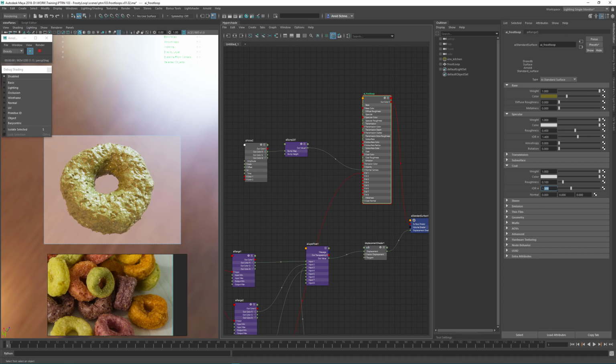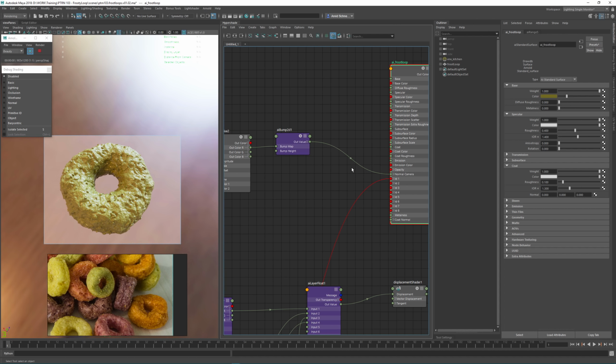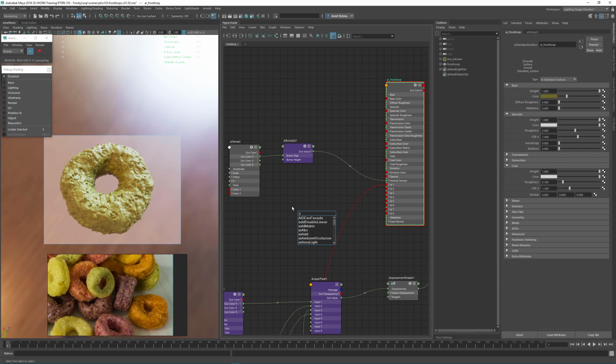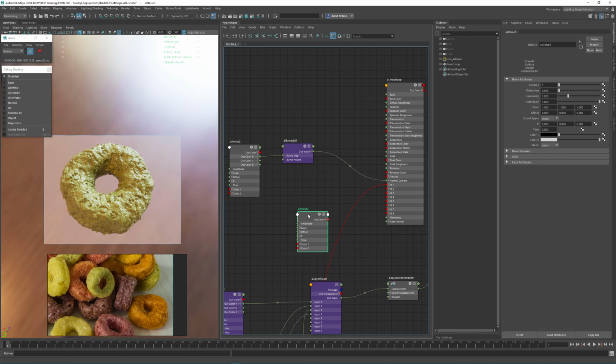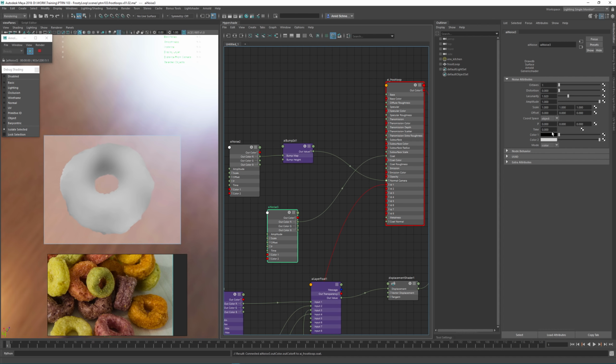So maybe a value of 0.3 here, and let's just quickly connect something to the weight. So AI noise again, and just connect this guy up to the coat weight. See what this looks like in isolation, like that. And this should actually be more clamped, so we can do that in a bit.